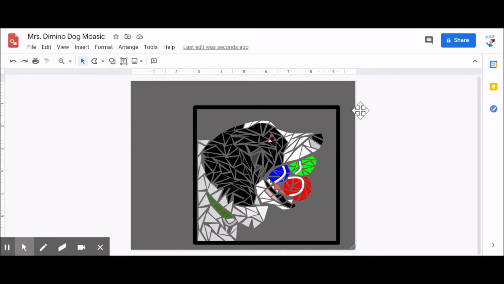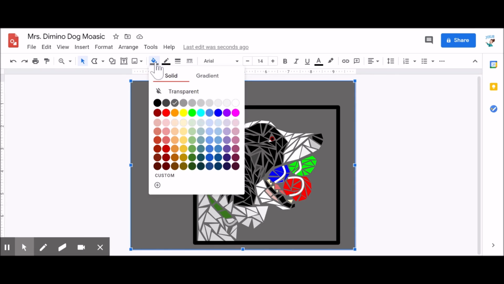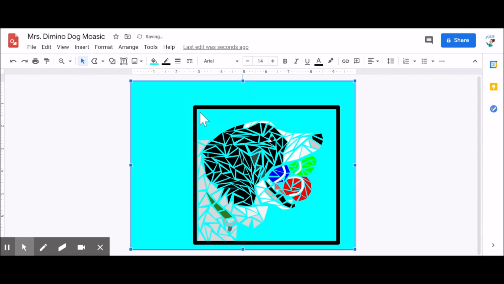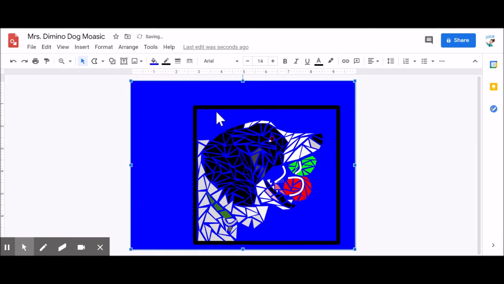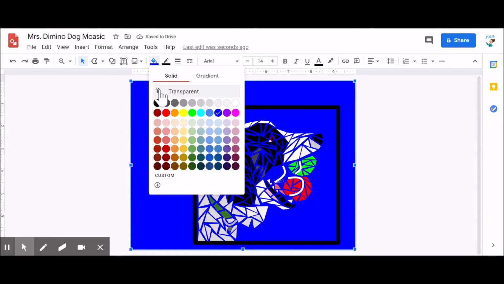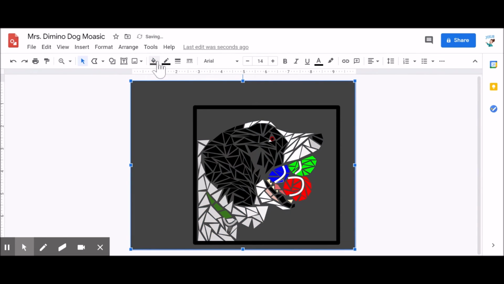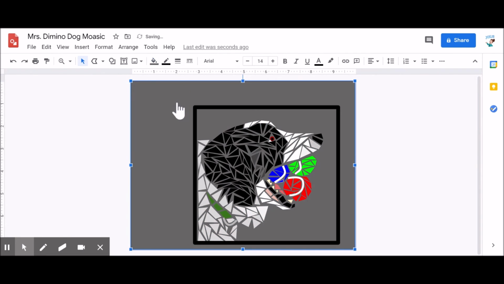So that's okay. I originally had my background black, but then I realized, wait a second, part of my dog is black. That's not going to work having black on black. So you can change this background square to any color you want, whatever you think, and you can play with it. Ooh, I do not like that one. That one's no good. Oh, now I can't see my ball. So it's up to you. You can really play with it and you can find the one that works for you. Make sure a lot of those parts of the picture are not actually in your artwork. And that, my friends, is how you do a photo collage.